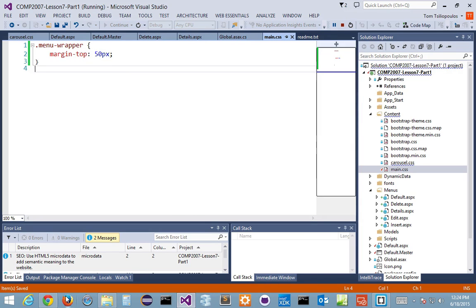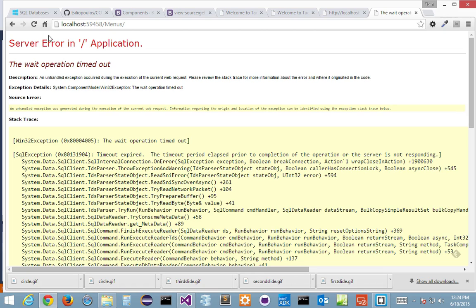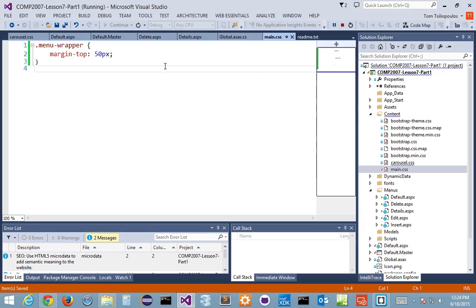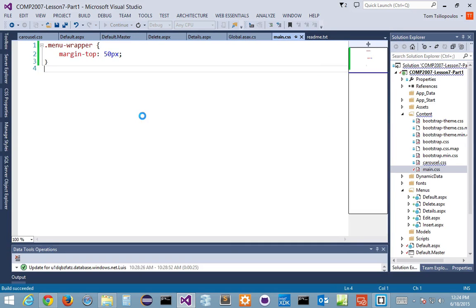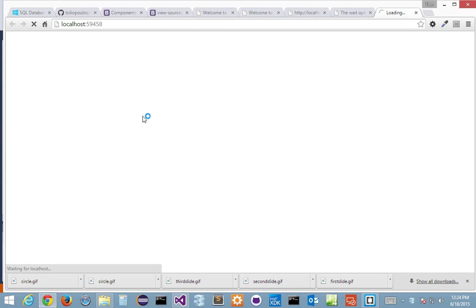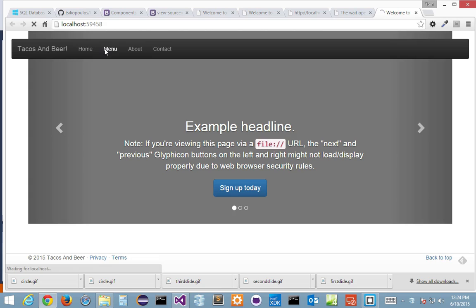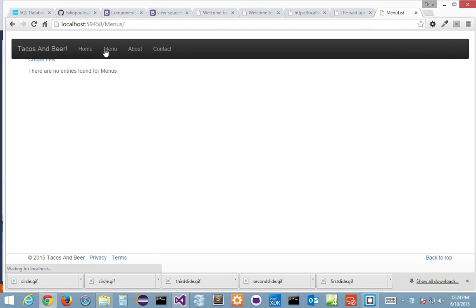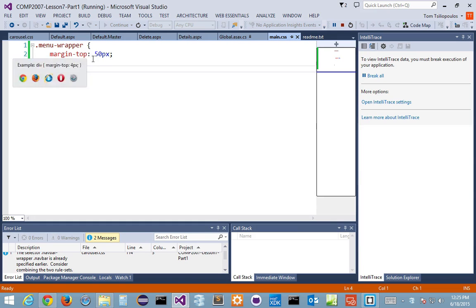And let's try that out. There's one of the pages that gives me the photo something. Don't worry, we'll get back to that in a second. That didn't work for me, Lewis. We need more. We need to be pushed down more. So let's go to this, and let's go to like say 100 pixels.